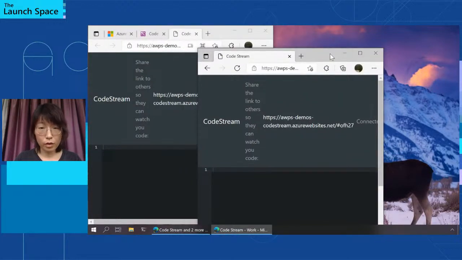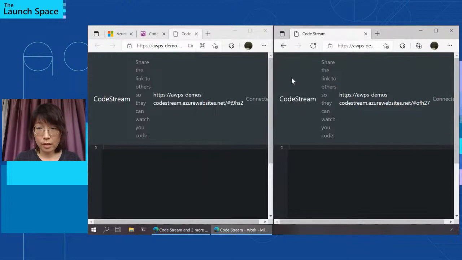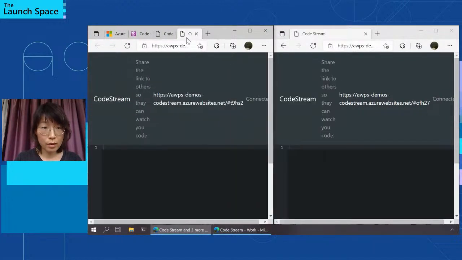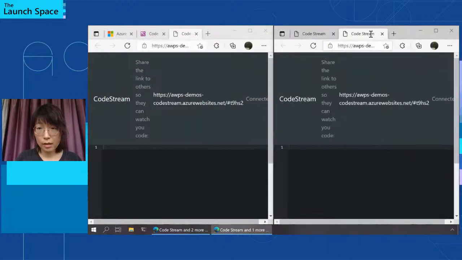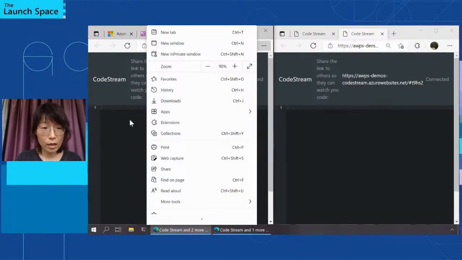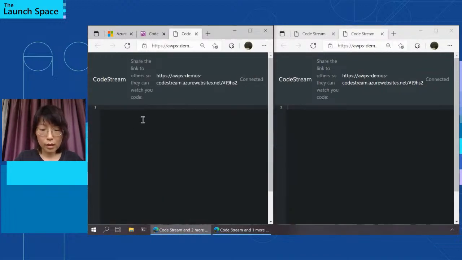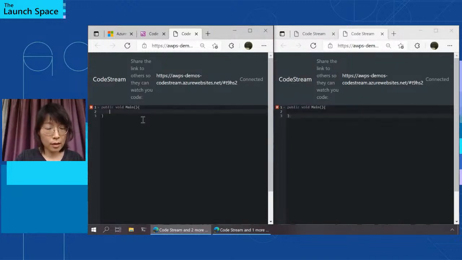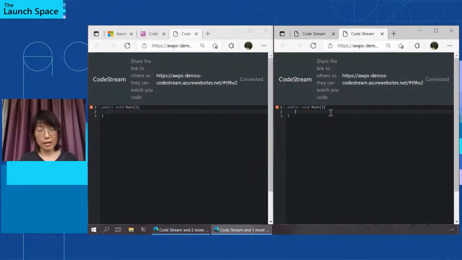Oops, I'm going to have this side by side. The interviewer, if they click this same link, can see what the candidate is typing in real time. You can see I type word main, and you can see the interviewer can see this in real time.